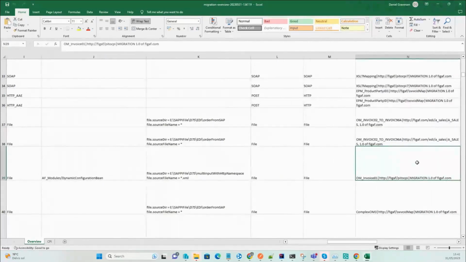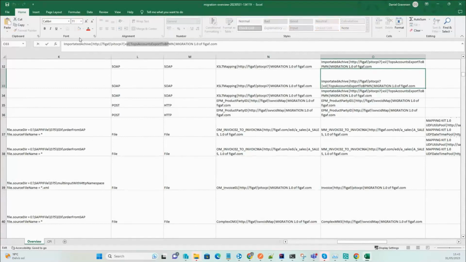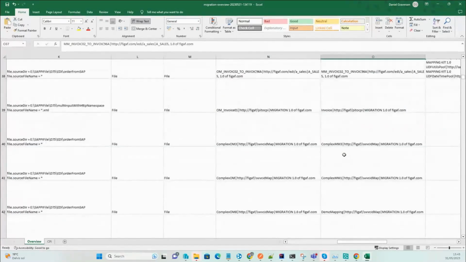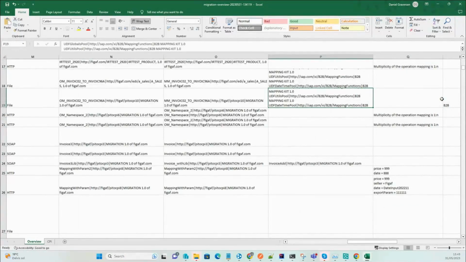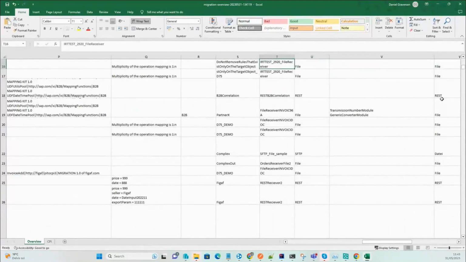Then we have the operation mappings that are being used, and here we have the different objects where we can see it is using this XSLT, called this in this feature. We have message mappings, XSLT. So we have all of these different artifacts. We can see what are the UDFs that we'll be using in these ones, making it a lot easier for us to determine, okay, what's going on, what are the different UDFs that we would need for this to work. Are there any multi-mappings in it? And we have the same data for the receivers.